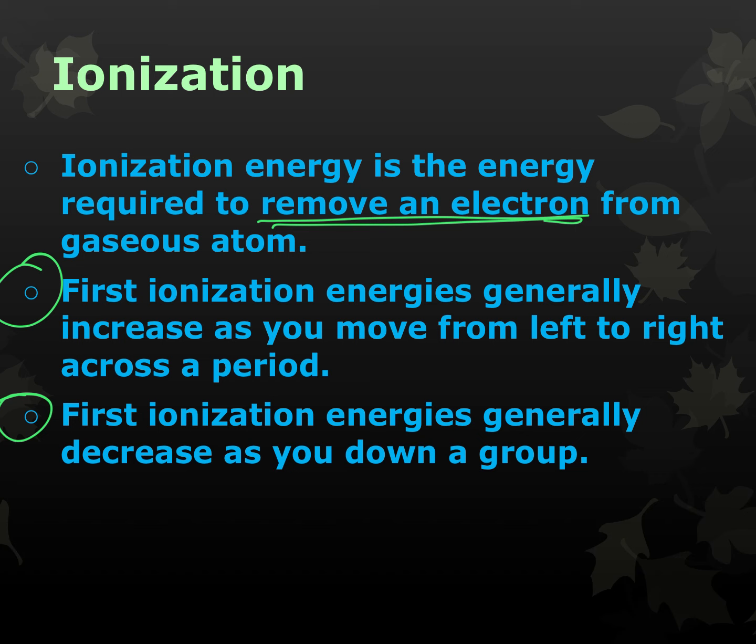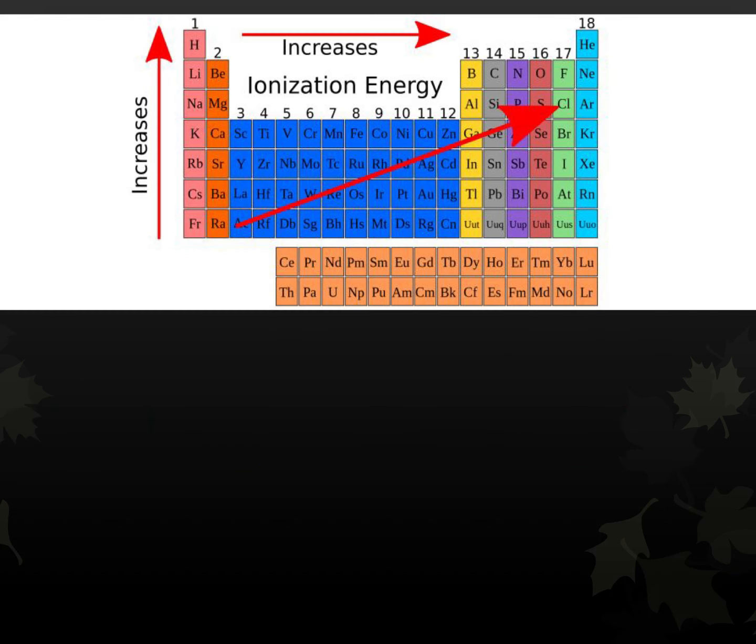So as you go from left to right, it increases because you're going to the non-metal side and they want to gain electrons. As you go down a family, the atom is getting bigger and the nucleus is having more difficulty holding on to the outer electron. It's going to decrease because it's going to be able to resist less. Here's the trend. Now, once again, the opposite of increase is just the word decrease. Okay, so another way is you can say decrease going this way.